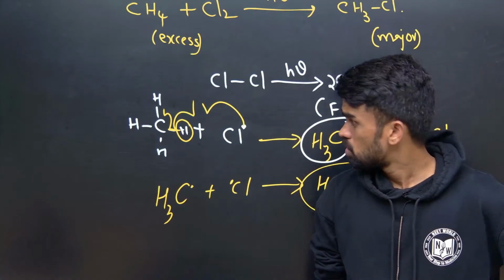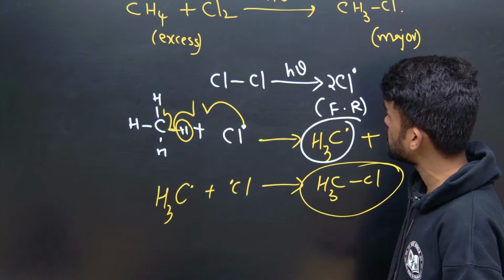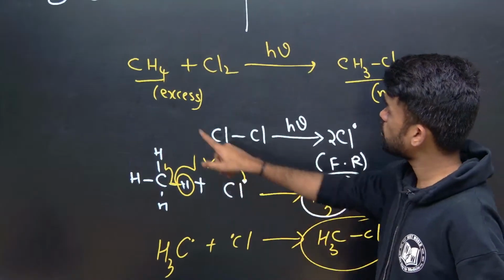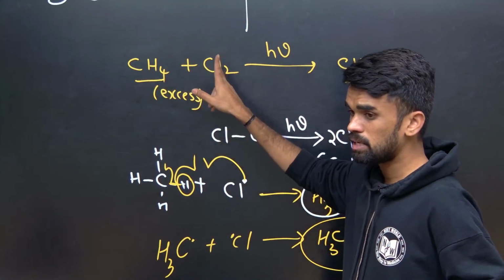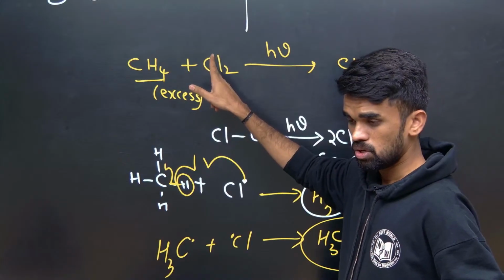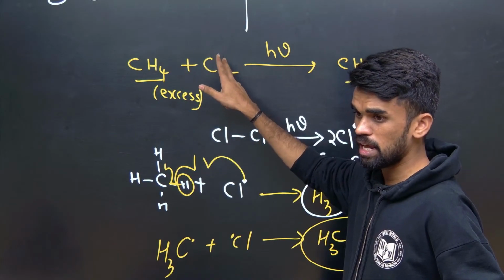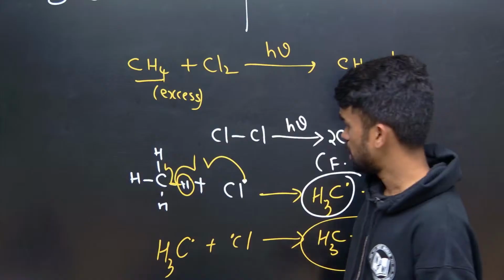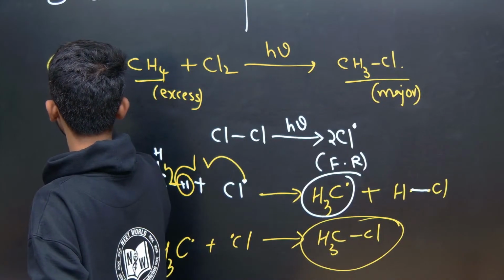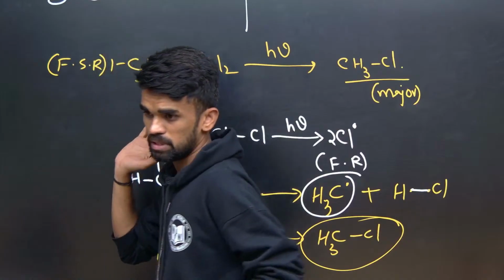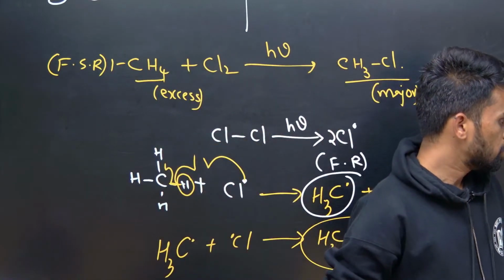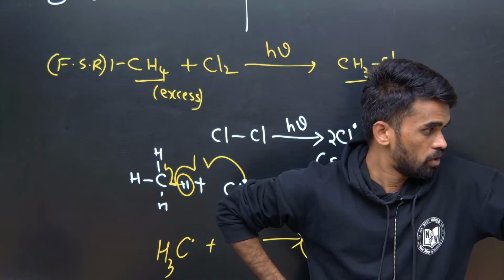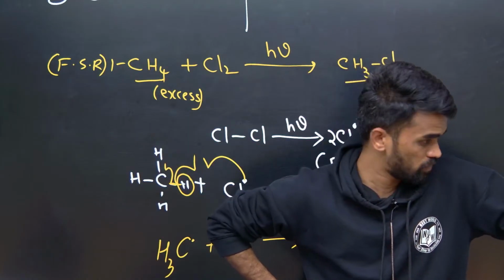Hope it is clear. What transformation have we seen? We took methane and it formed methyl chloride. It means one of the hydrogens is substituted by a chlorine radical. So can we say free radical substitution reaction in this case? Yes, this is free radical substitution. You can write it in short form as FSR and write this example, that's it. Now we need to discuss electrophilic substitution reaction once you complete this.